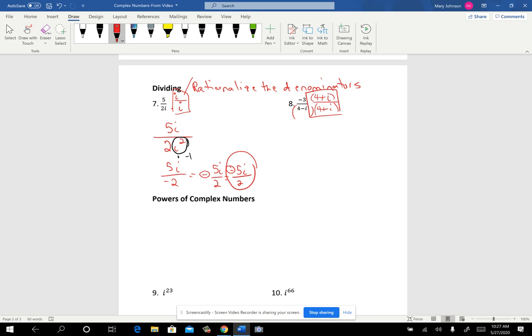Now watch what happens. When we do -3 times 4 plus I, we get -12 minus 3I. When we multiply the bottom, 4 minus I times 4 plus I, we get 4 terms to start with: 16 plus 4I minus 4I minus I squared. So like we were hoping, the middle terms cancel out, and the I squared is going to get replaced with a -1. So you wind up with -12 minus 3I, and then in the denominator you have 16, and that was minus a -1. That's really plus 1. So your answer to this is -12 minus 3I over 17.